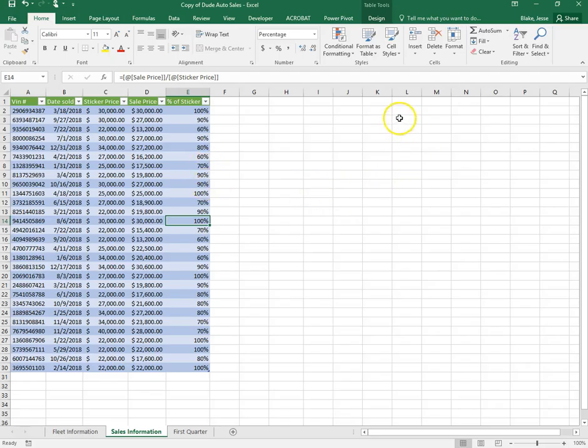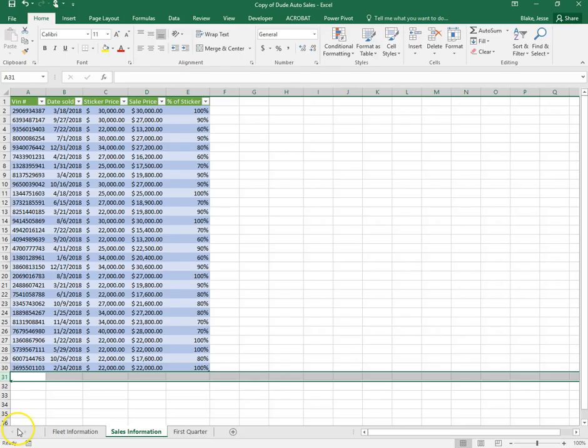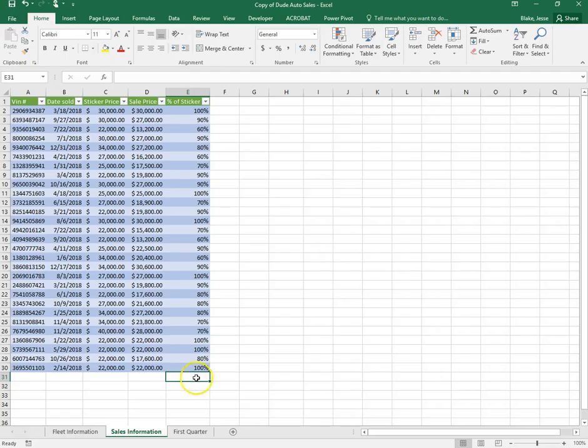All right. Now that I have done that, we are going to add in a total row so we can see the total in row 31. So here we go. I'm going to be going down, and we're going to be working in row 31 now. In row 31, I'm going to be doing a few different things. So we're going to start with the first step. The first step is that I want to display the average of the percentage of sticker. So right here, row 31, I'm going to do an average function. So I'm going to come up to the auto sum button in the home ribbon. I'm going to find average. And yes, I want to do an average of all of those, and it did an average.